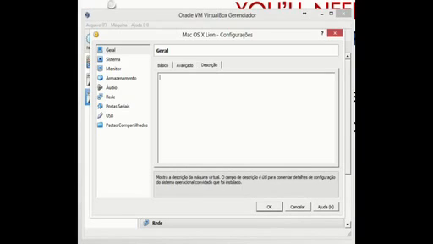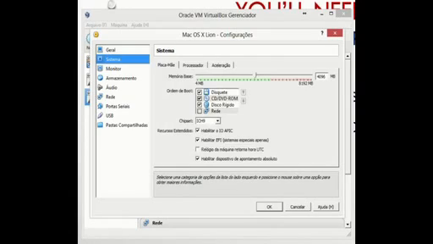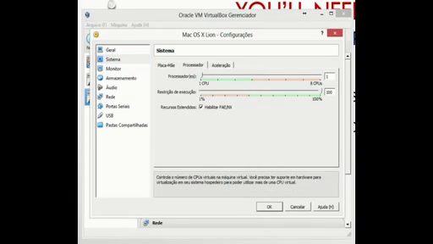It's not absolutely necessary. You can do it if you wish. In the system option, we have to disable the EFI. Please uncheck this box.